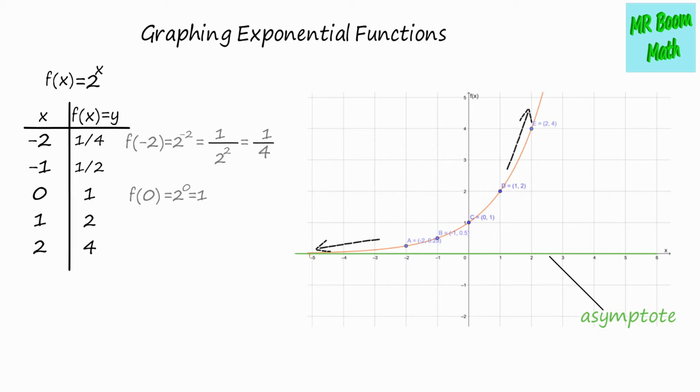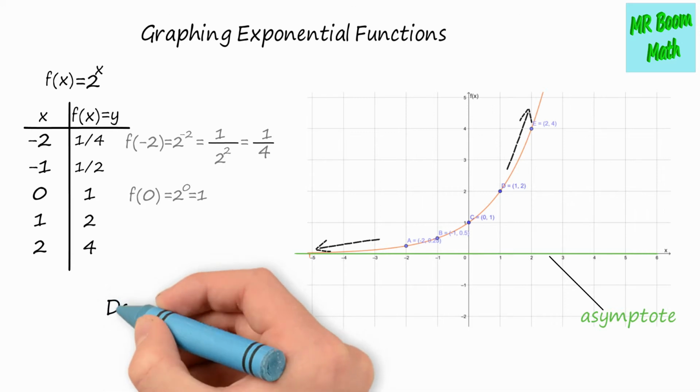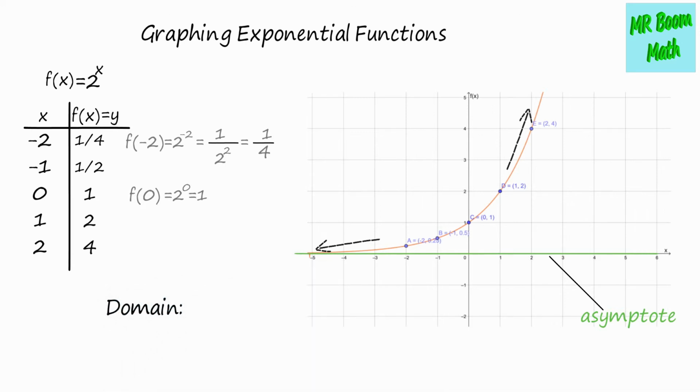Let's talk about domain and range. So if I look at the domain of an exponential function, remember the domain is going to be the set of all x values that are going to make your function true. You can plug in any number you want between minus infinity and infinity. So the domain is all real numbers.